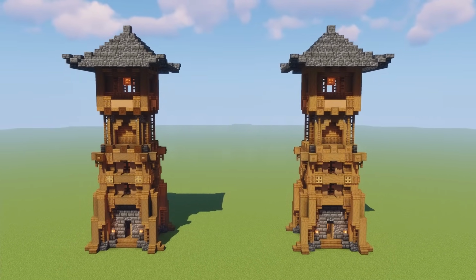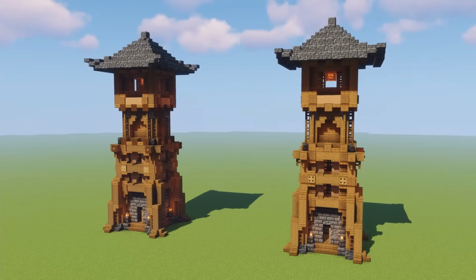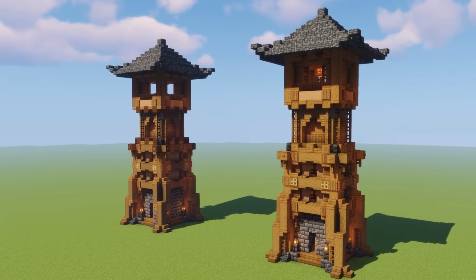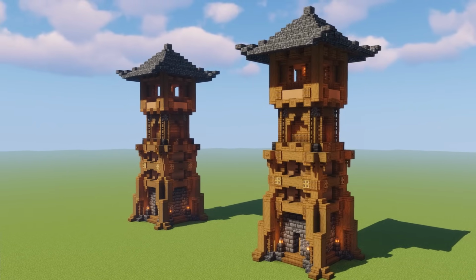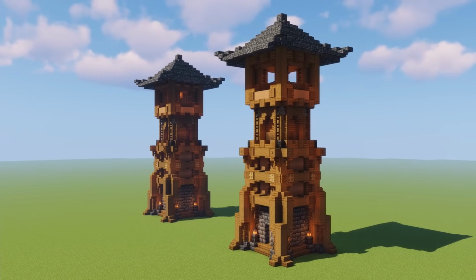And I've got two versions of the tower here. The only difference between them is that in one of them I'm using stripped spruce logs and the other one has stripped dark oak. I'm going to do the tutorial with the spruce. I think it looks a little bit nicer.